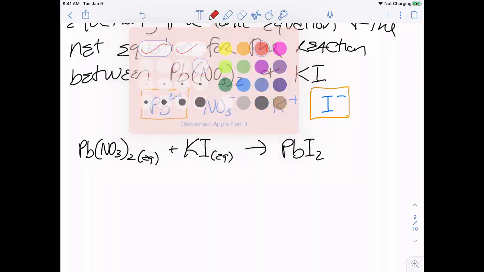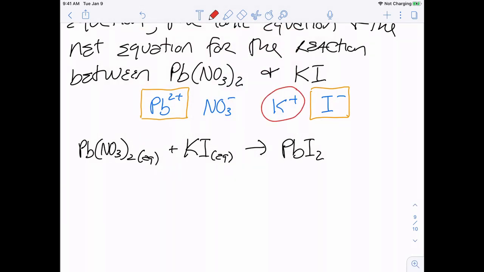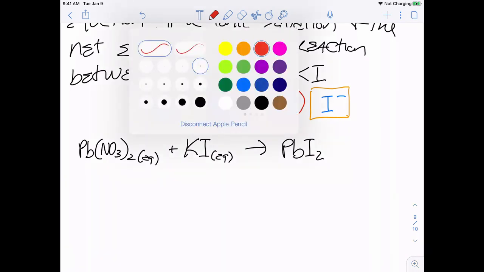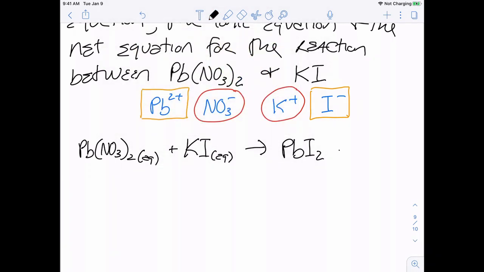And then I'm going to take the cation of my second, and the anion of my first. Remember, whenever we write our ionic compounds, we always put the cation first and the anion second. So potassium is going to be written first and nitrate second. And then since potassium has a +1 charge and nitrate has a -1 charge, we only need 1 of each to make our net charge equal to 0. Now I'm going to use my solubility rules to determine if these are soluble or insoluble.